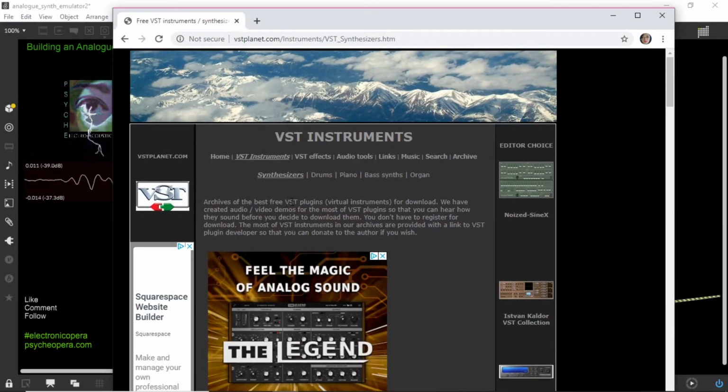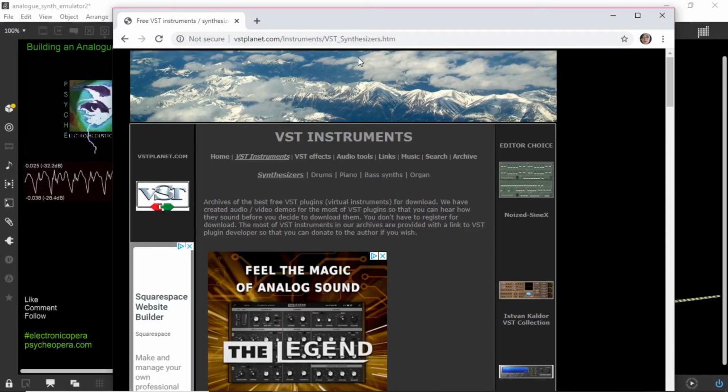I found that VST Planet has very few software instruments for Macintosh computers, guys, unfortunately, and it has very few 64-bit Windows plugins, but please check it out. There are some in there. You just have to dig a little bit.